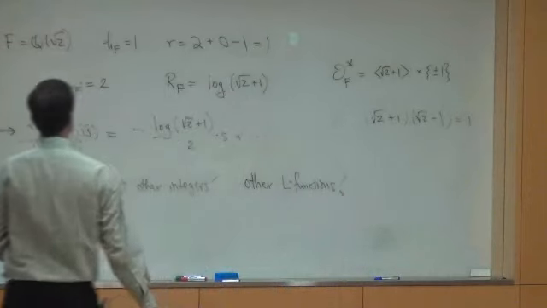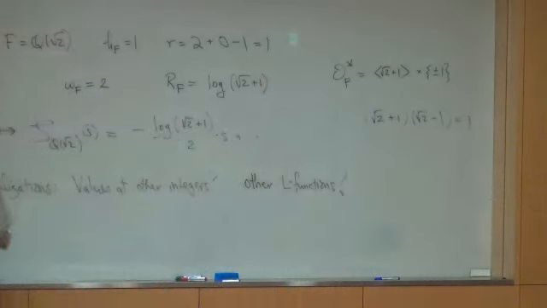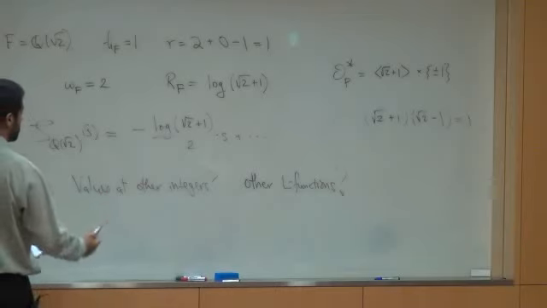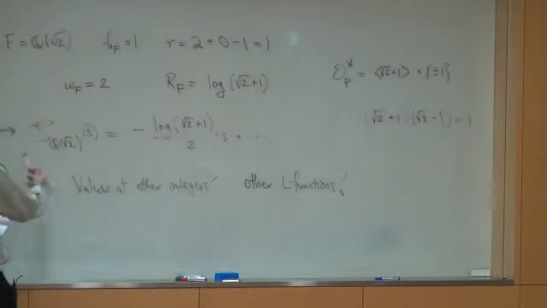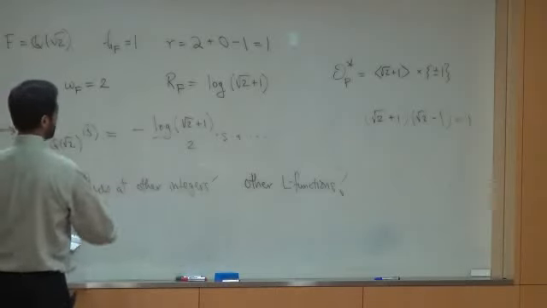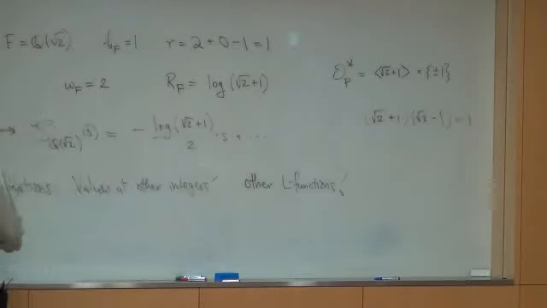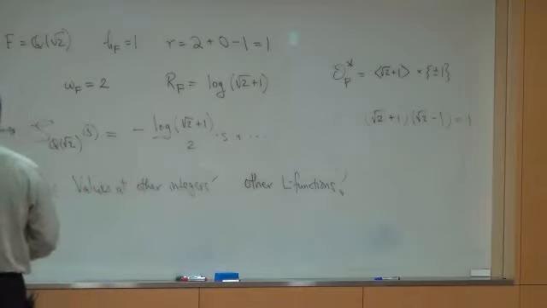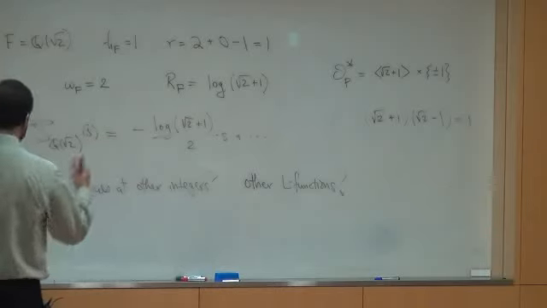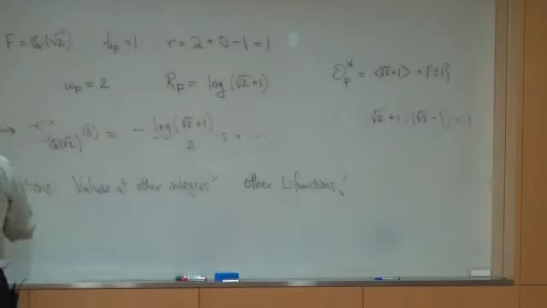Okay, so let me just mention some names, and this is in no way supposed to be a complete list, but some of the prominent names of people who have proven theorems or stated conjectures about special values of L functions at other integers, or for other L functions, or for other L functions at other integers. So Borel studied this, and in fact gave a very interesting interpretation of the values of the Riemann zeta function at other integers.